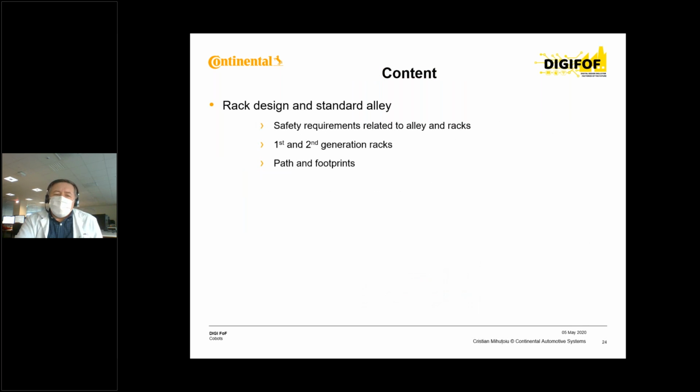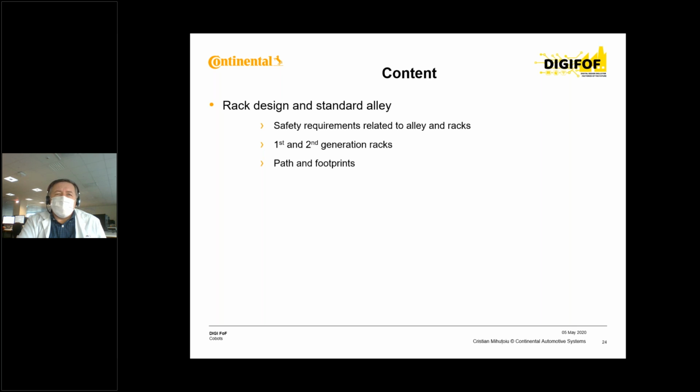Let's talk a little about rack design and standard alley. It's a very important issue that during the operation, the AGV will meet a lot of obstacles on the route from pickup points to drop off. Sometimes the route is shared with operators, with pedestrians, with other milk runs that operate in the same area.